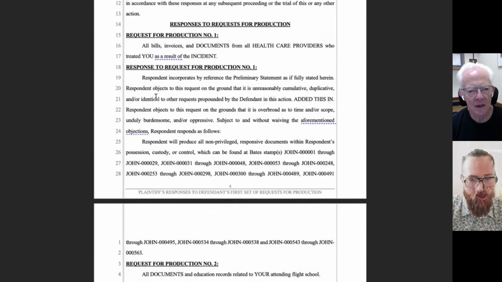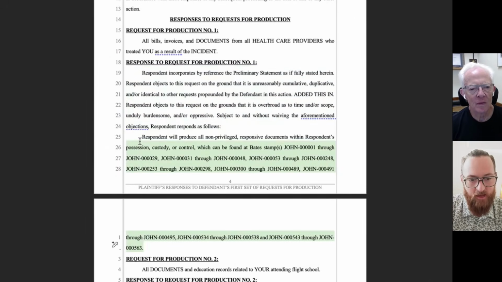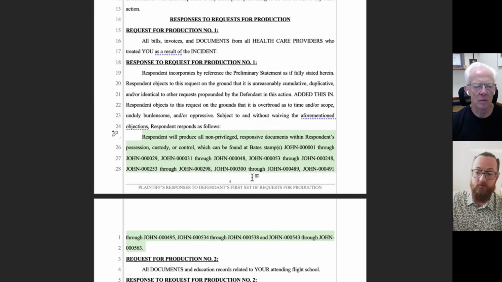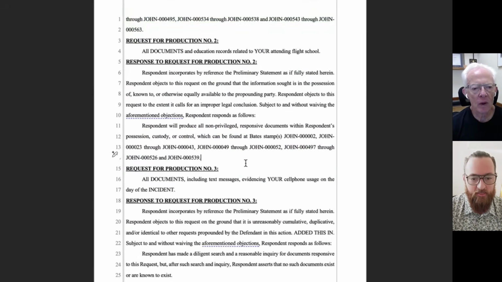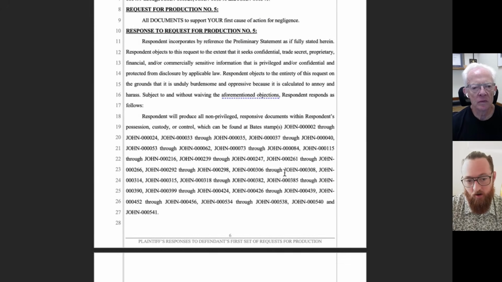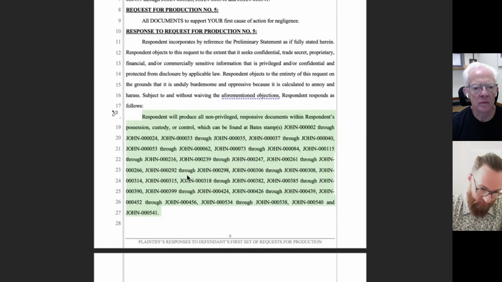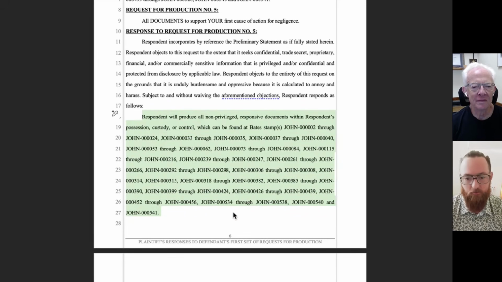Now we have the objections and then the substantive response by their Bates number. There's no more accurate way to reference documents than right here. And this is effectively a completed RFP response. And this alone, given that this is the cause of action for negligence, the responsive documents are all over the production. This would have taken a really long time to do by hand. And with AutoDoc, you can just do it right there.